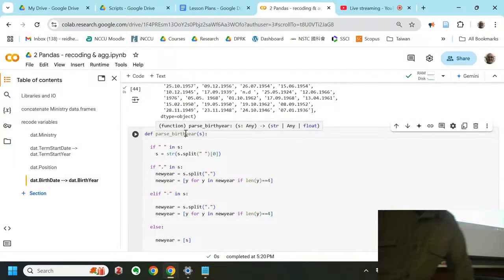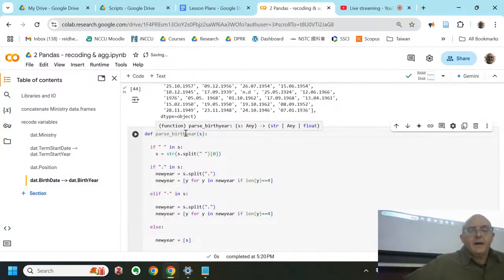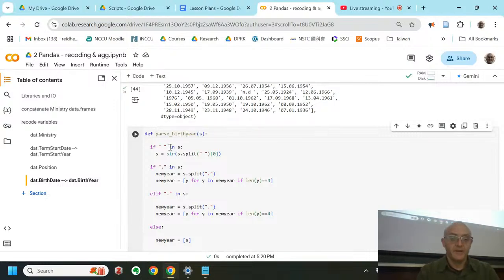So I'm going to adapt this function just a little bit. First of all, I don't need to split on the white space. So I'm just going to comment that out. The way I comment is you push control and then the slash, and that will comment.